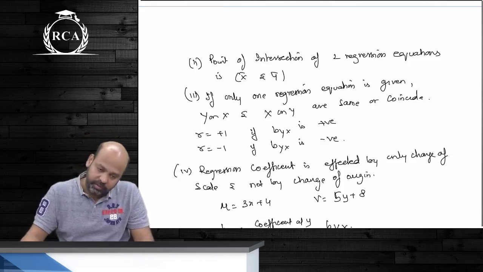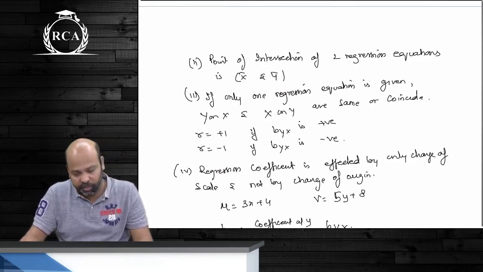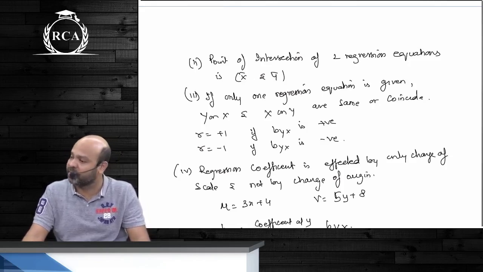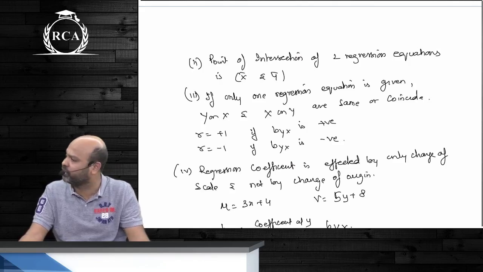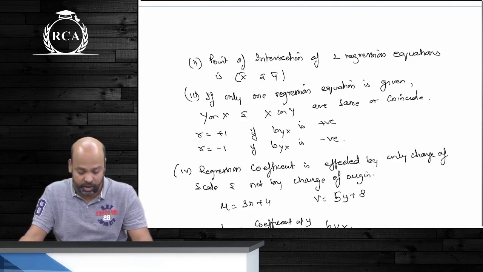b अगर पॉजिटिव है, perfect बेटा, r is positive +1. अगर b नेगेटिव है, r is माइनस. It all depends on the slope. If slope is positive, that means it's an upward moving straight line. That means r is plus 1. Slope negative hai, that means r is minus 1.